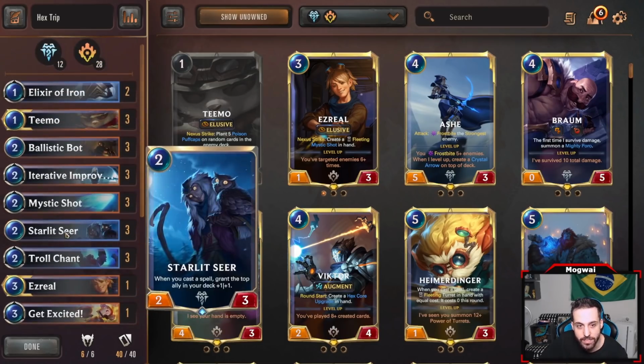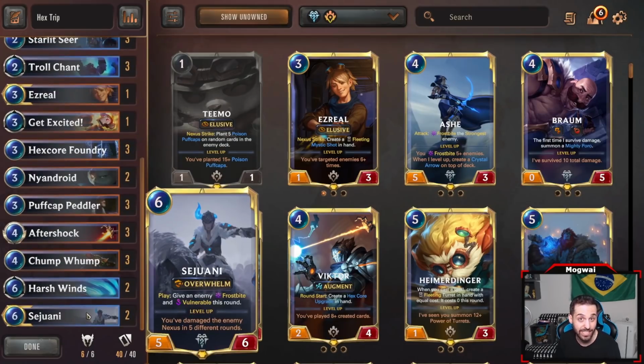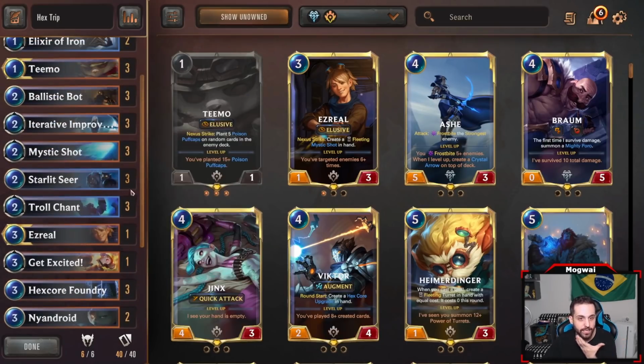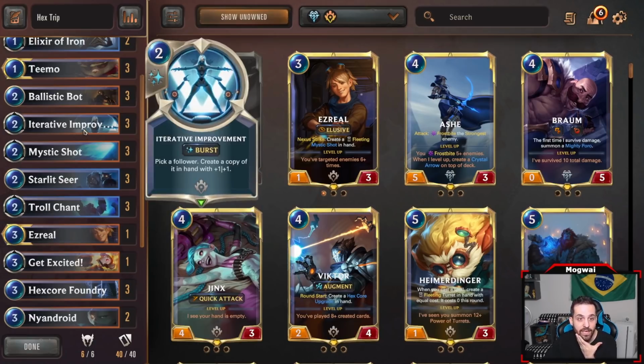So the objective is to level up Sejuani and get her on the board, and then just nullify any sort of mid-range deck out there. Any sort of deck that relies on units will be completely shut down by Sejuani's ability of just frostbiting all enemies whenever we deal damage, especially considering we're playing buff caps, and we got ignitions and even fast speed damage on top of that. Iterative Improvement is a card that I really like in this deck because it's extremely flexible.